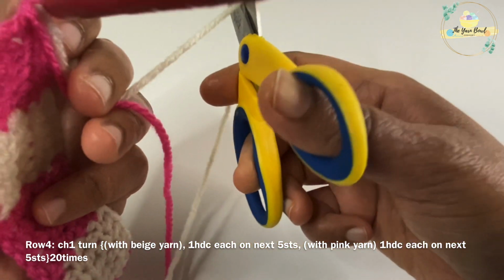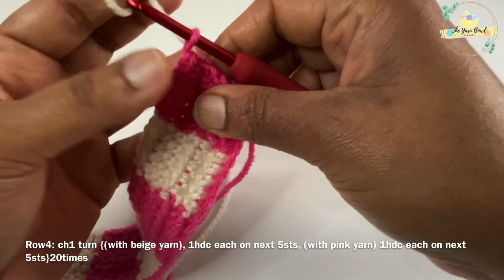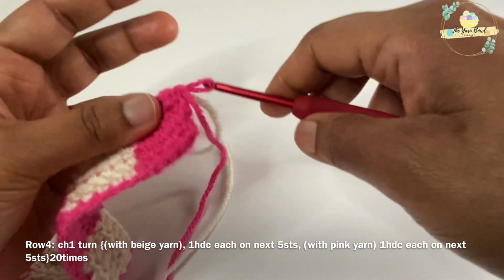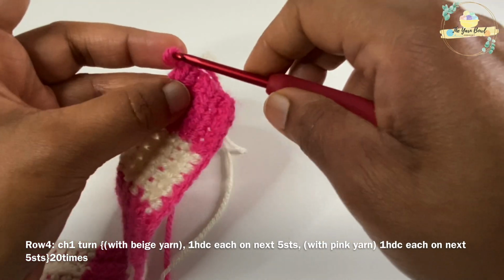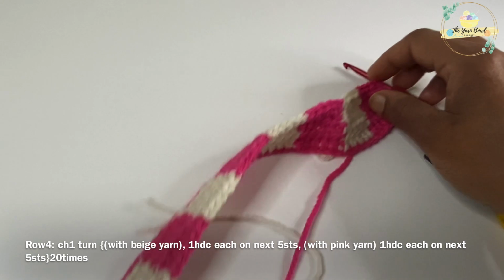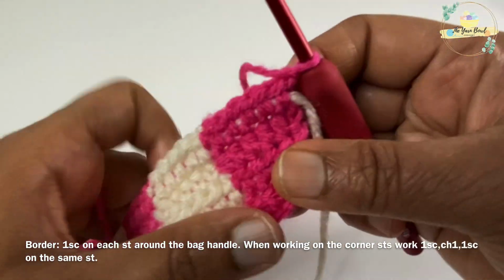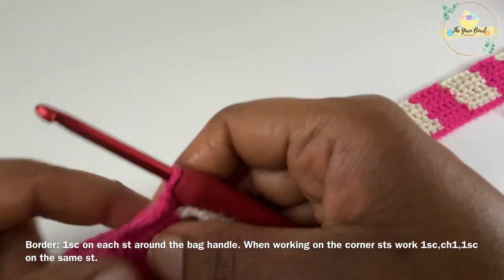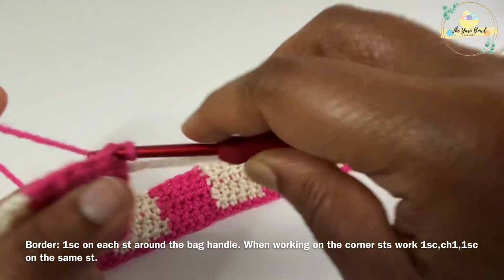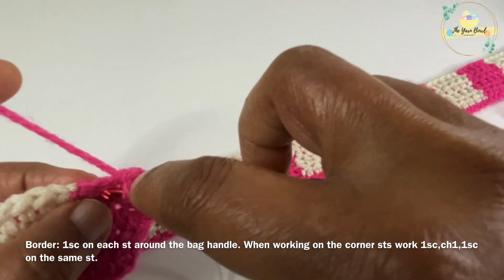So cut off your beige yarn alone and weave it, and with the pink yarn we are going to proceed working our single crochet stitches. So as I told you, in the sides we will work 6 single crochet stitches. On the corner we work single crochet, chain 1, single crochet to give a nice edge for our sides.